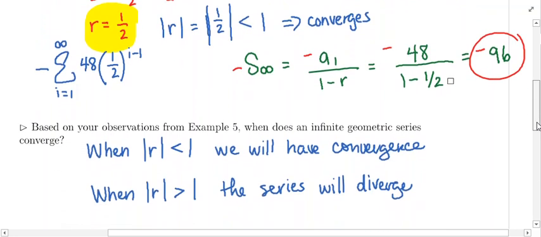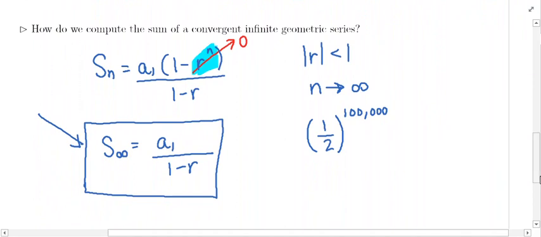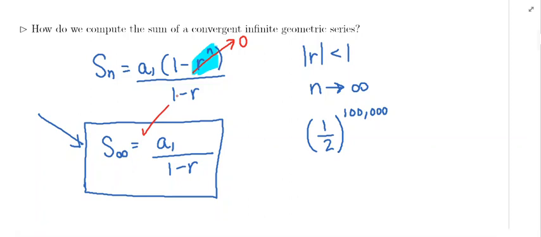So I know this was a long exercise, but what you need to realize from this is that if you have an infinite geometric series, it may converge. It's going to converge if the absolute value of the common ratio is less than 1, and then to figure out what the series converges to, you need to use this formula. On the other hand, if the absolute value of R is bigger than 1, your series will be divergent.